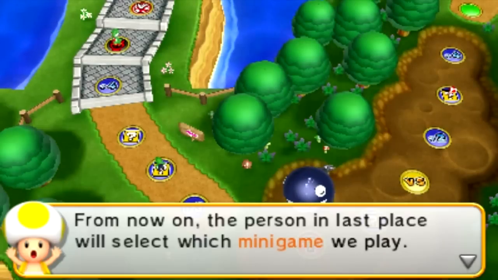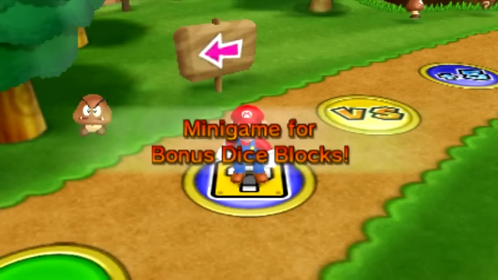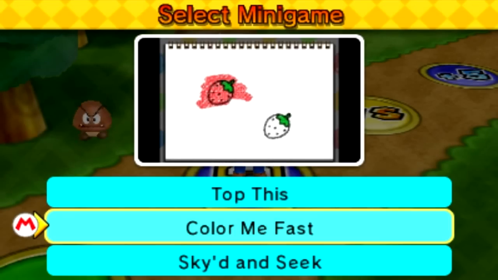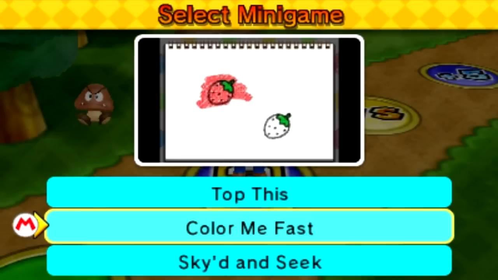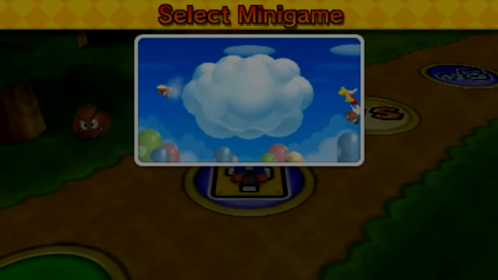Hey, you're losing. I'm doing good, and then it helps out the people who don't need it. It's doing well. Now I get to select the mini games. Oh gosh. Color me fast. I don't know if I like any of these. What's Hide and Seek? Oh, you gonna hide? Do it. No. That one's all luck based, I'm guessing. No, I don't know. We'll find out.